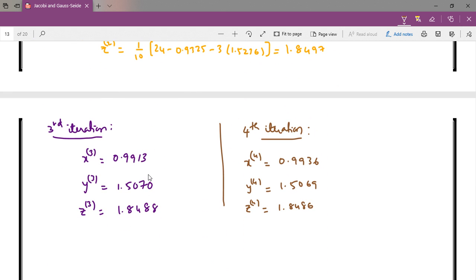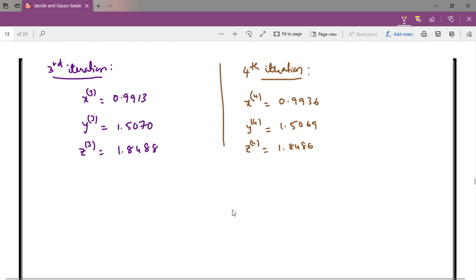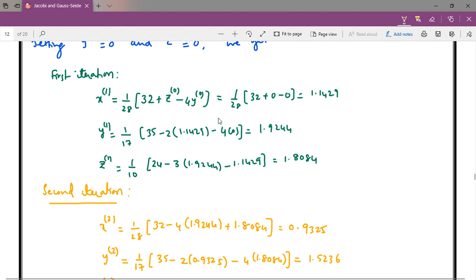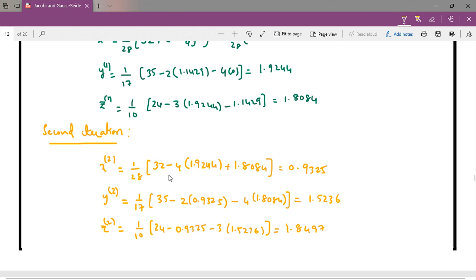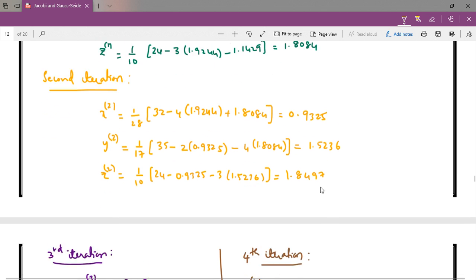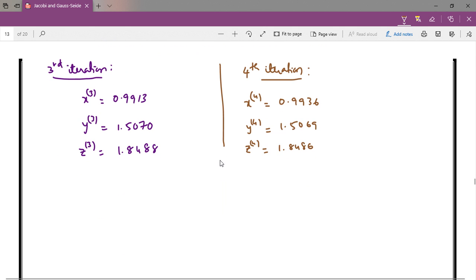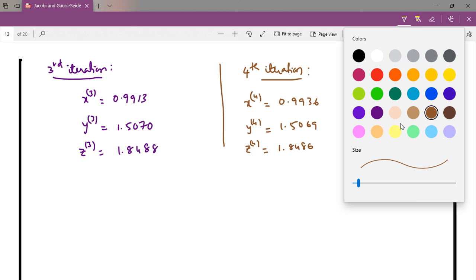in the detailed manner. Later on, you can just write these values itself by using the calculator. Then it is acceptable, even in the examination, after writing 2 detailed steps. See, first iteration we have written detailed steps, and in the second iteration we have written detailed steps. After the second iteration we can go by this. Third iteration, fourth iteration, just use the values of x's. Then it is acceptable even from the examination point of view. So no need to worry about this.